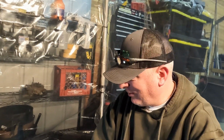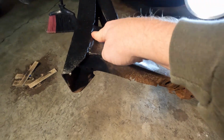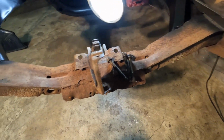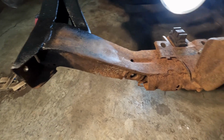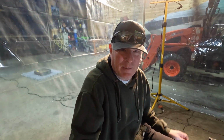So now it's time to tackle something that has caused me great anxiety. We're going to try to cut these welds off here and take that front core support off. Don't know if we're going to reuse that one in some way, rebuild one. But I did find one for sale from, I believe it's called T-Birds. They make a remanufactured one. Still need to figure out the front suspension before we decide what we're going to do with that, but I'm tired of looking at it, so let's take it out.